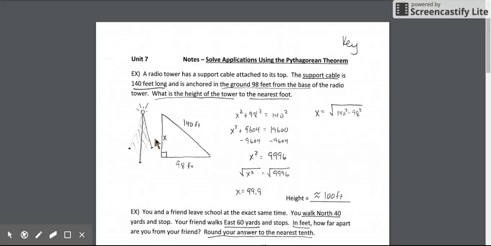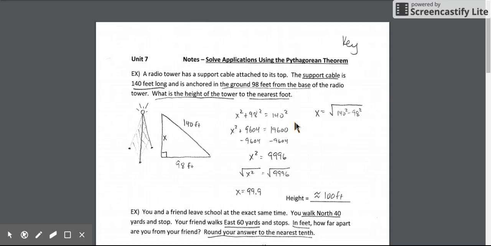So sometimes you could draw a more detailed diagram. Sometimes you know what shape you want to be able to fill out. So since we're dealing with the Pythagorean theorem, we're going to try and create right triangles with the data given. So we know we're solving for this leg in our right triangle. We can set it up so that a squared plus b squared equals c squared and substitute those values. Or maybe you're fancy enough to do it so that if you know you're solving for a leg, you're going to jump straight to this formula, which is the square root of the hypotenuse squared minus the leg squared.